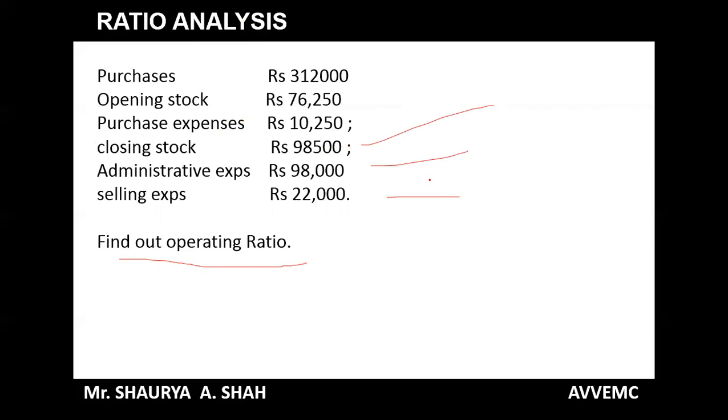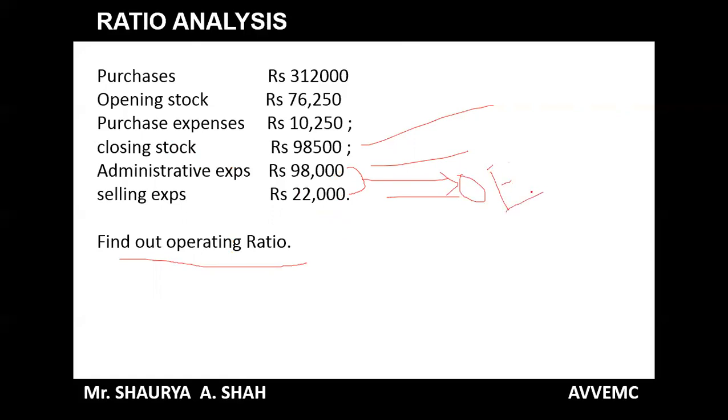You should take only 1 minute to solve this sum. If you are clear with the formula, you can easily solve it. If anyone can quickly find out the answer, how are we going to solve it? First, for operating ratio, you need three things. The very first is your operating expenses. Here, operating expenses you need to calculate. Which two expenses are given in the sum? Very clearly, admin expense and selling expense. So this will form part of your operating expenses.